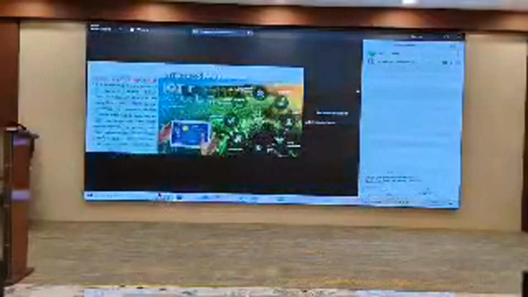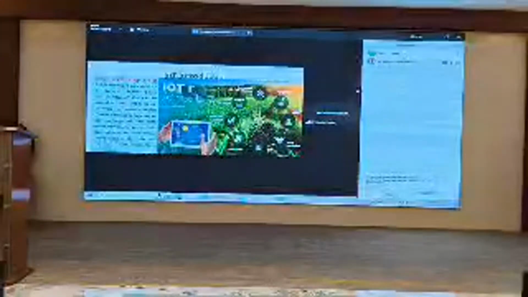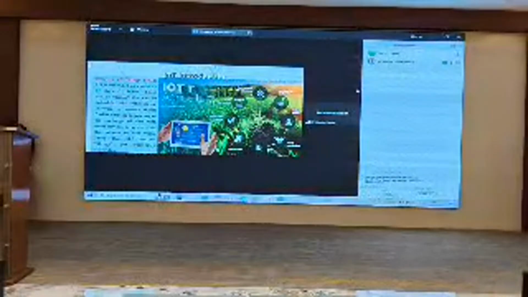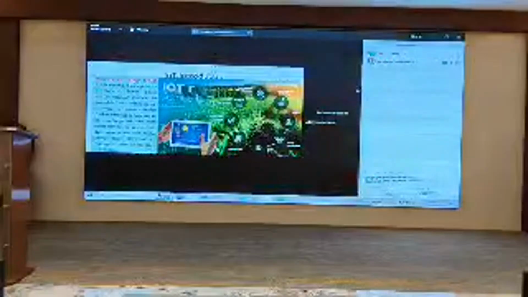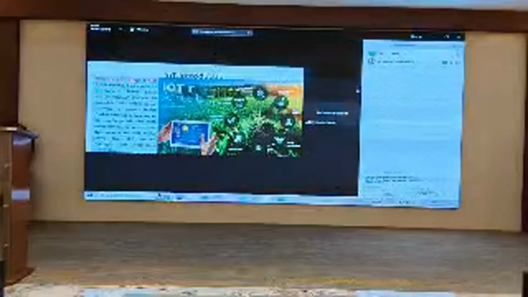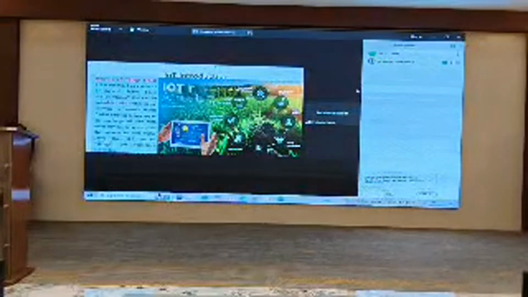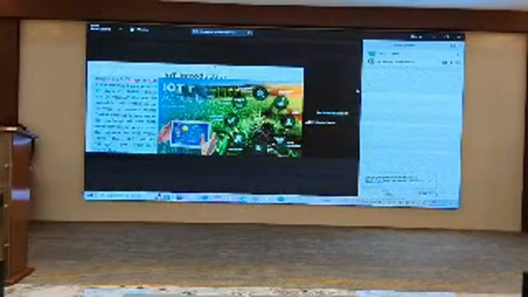I hope everyone knows that in recent years, all the researchers are finding the term IoT everywhere. We can hear this word IoT and IoT. What is meant by IoT? Many of you know the definition. Everyone gives their own definition. There is no standard definition for the IoT. But the simple way to define the IoT is that all the things, that means physical objects, can be connected to the internet. Then it will be an IoT.